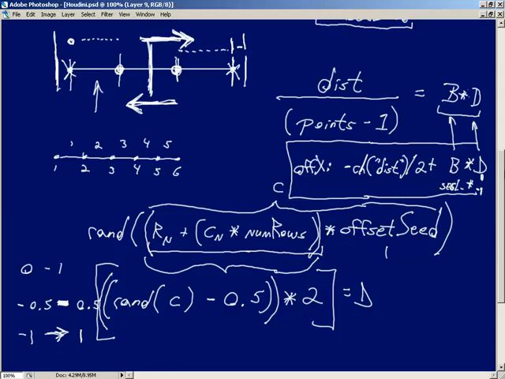That's going to give us the offset we want, and then that will allow an artist to go through and pick the offset that looks best with all of the other settings he's applied to the crowd that's being distributed around his stadium. So with that, I guess we can go ahead and jump over into Houdini real quick and put all of this together. Awesome. So I'm going to jump over into Houdini.